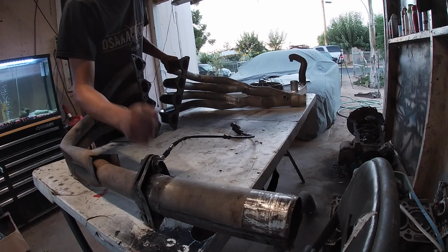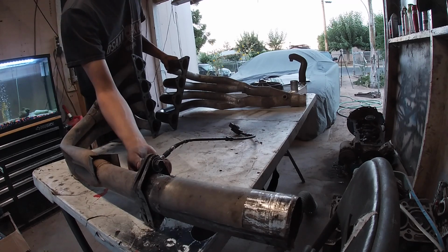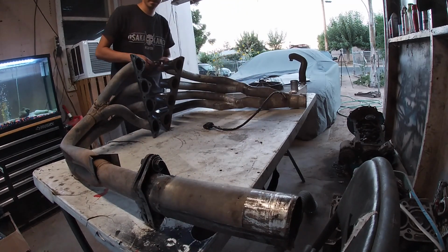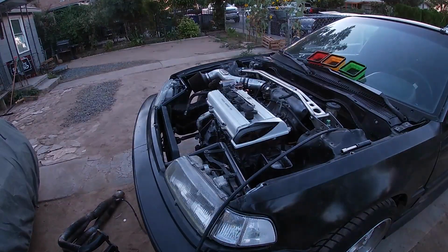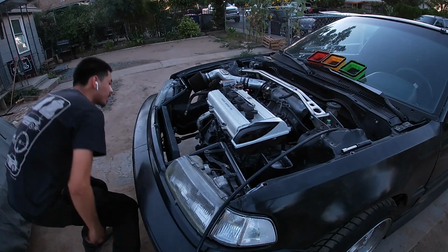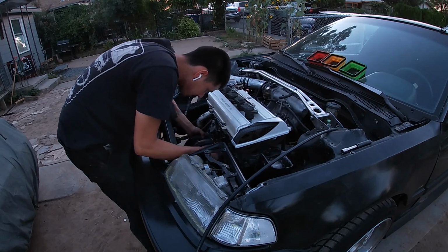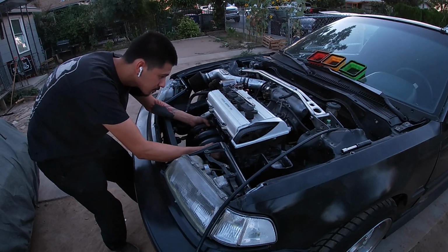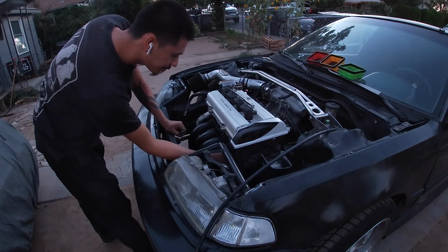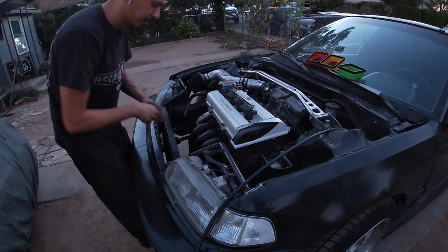Alright, we just gotta switch this white band sensor from these old headers to that one. And I don't even think it's that tight, so I got a wrench, it should do it. Alrighty. Gonna bolt these up, throw that cable on, and then we'll see how it goes.